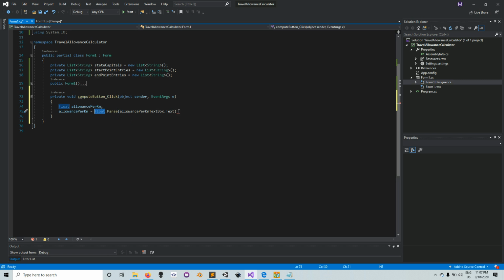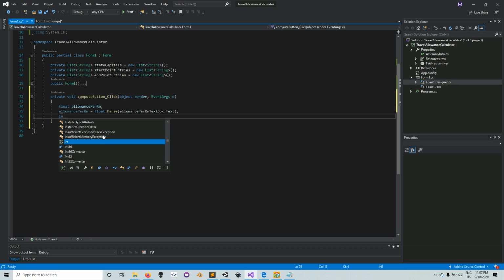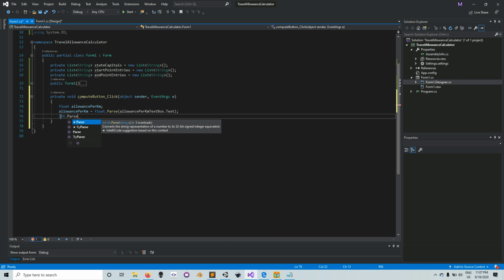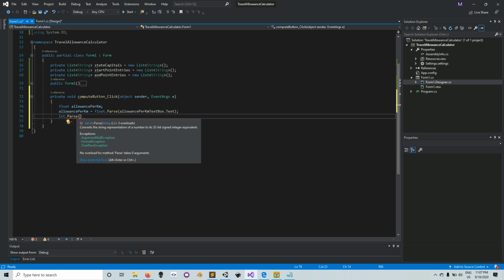Just to let you know, there are other methods. If for instance we want to convert this same string to an integer, you use int.parse. Notice the parse is with a capital P. If you use int.parse, it's a method, so you have to open a bracket and close the bracket, and in between the brackets you provide the argument, that's the string.